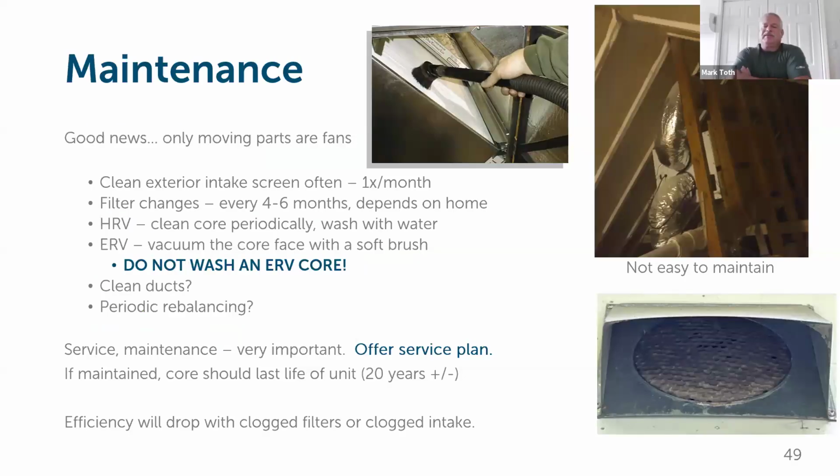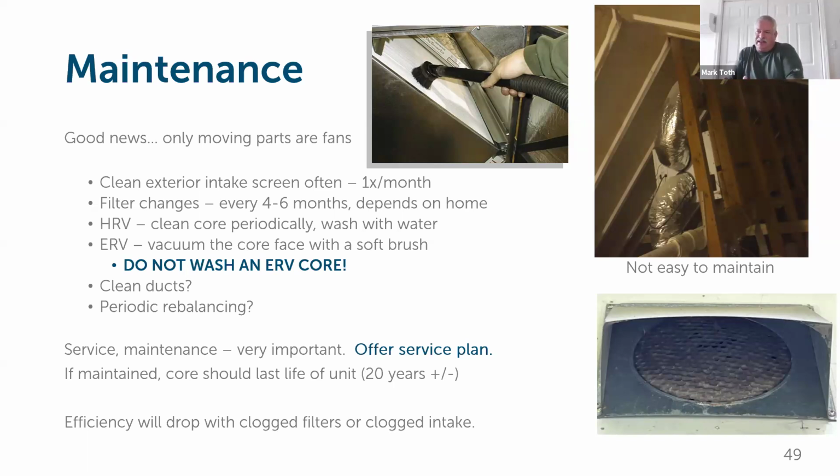So maintenance basically on an ERV, you're going to change the filters. If the filters get extremely dirty or compromised or are removed and the core gets dirty, you are going to vacuum the core off of an ERV with a soft bristle brush. The material is, like I said, a hygroscopic resin material. It's not fragile, but it's definitely not really tough either. It is a damageable material. But if the filters are on, these cores are going to last for 25 years if you keep the filters clean.